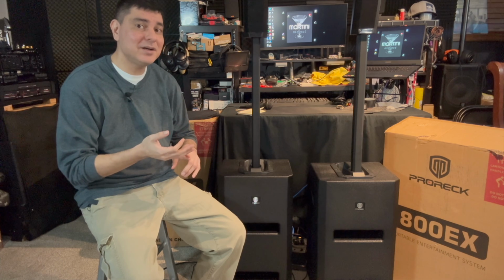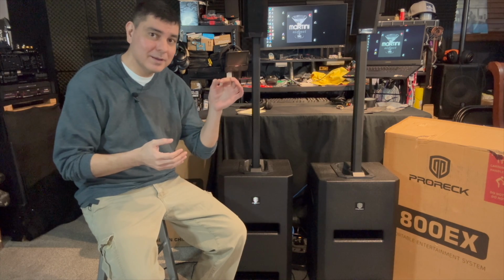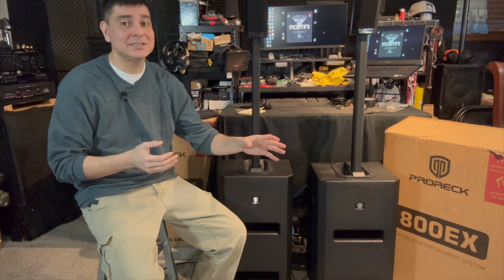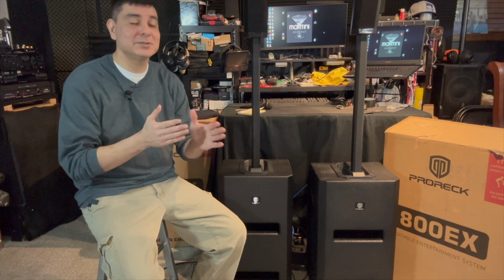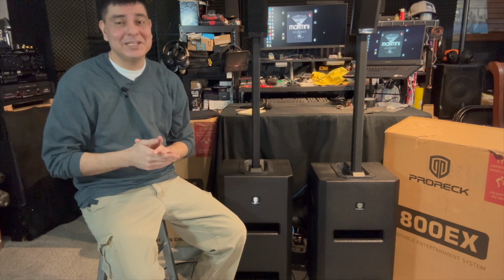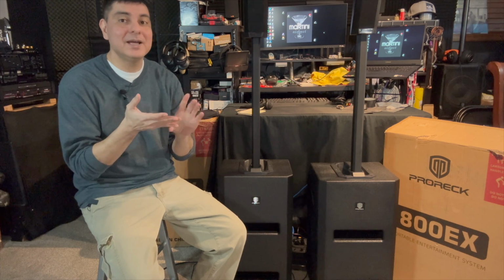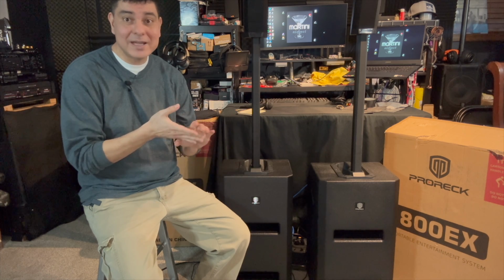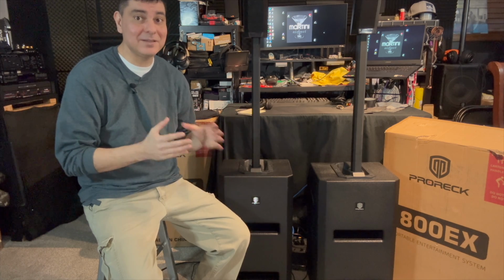You're getting XLR, quarter jack, a selector switch for instrument, line or microphone. You're getting an extra little dB with that microphone selection. You're getting highs and lows, a little bit of reverb for you karaoke DJs or singers or performers, those types of things with the microphone. You're getting gain levels on each of those channels. You're getting on channel 4 Bluetooth 5.0, true wireless connect stereo sound. You're getting an RCA input and a 3.5mm jack. So it's really ease of use to connect to the speaker. You're getting a lot with that.